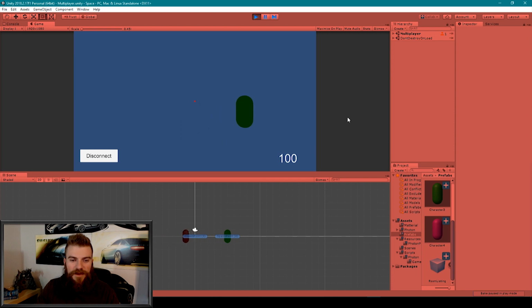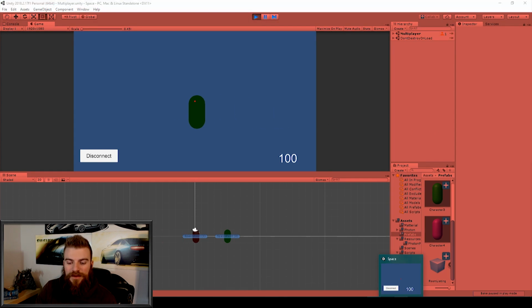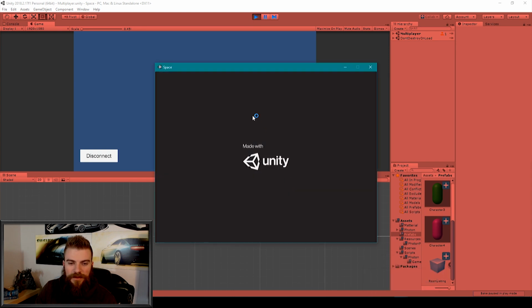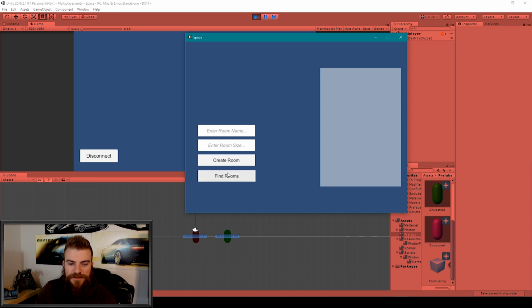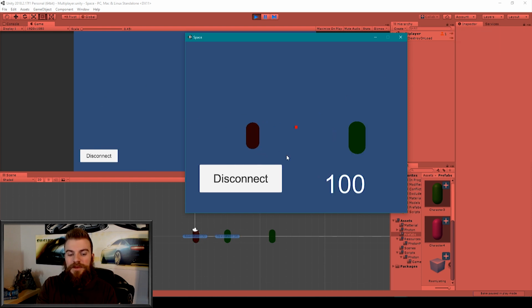And there we have my object, which is red. You can see it down in the scene view, and the other object, which is green. Now I'm actually going to run another standalone, and if I hit play, once I hit find rooms, you can see there we have my room with 8, and I can join it as well. And there you can see we now have 2 green capsules and 1 red capsule, and that's just because with our character selection feature that we created in a previous video, the standalone is set to one character and the editor is set to another character. And so there you go, we're able to create the beginnings of a custom matchmaking feature for our multiplayer game.